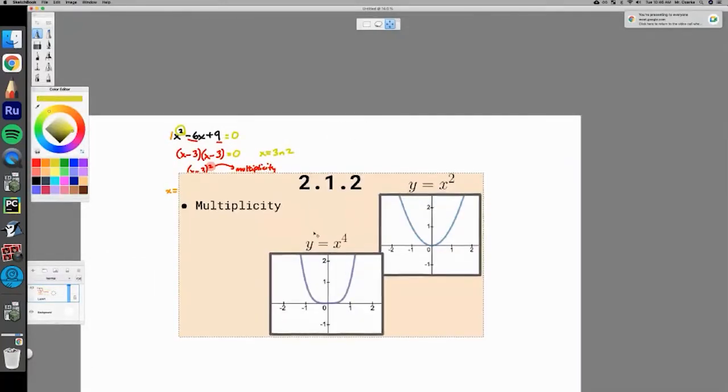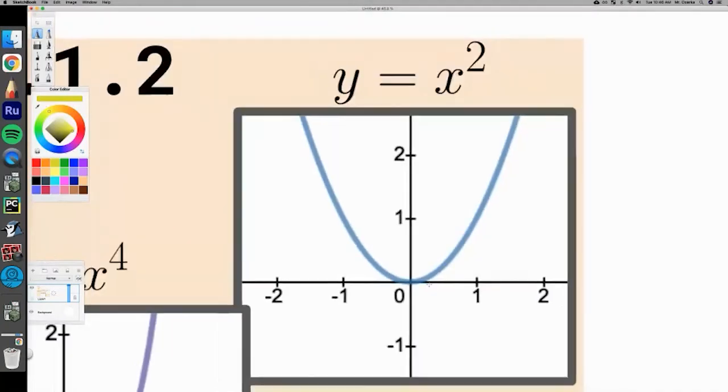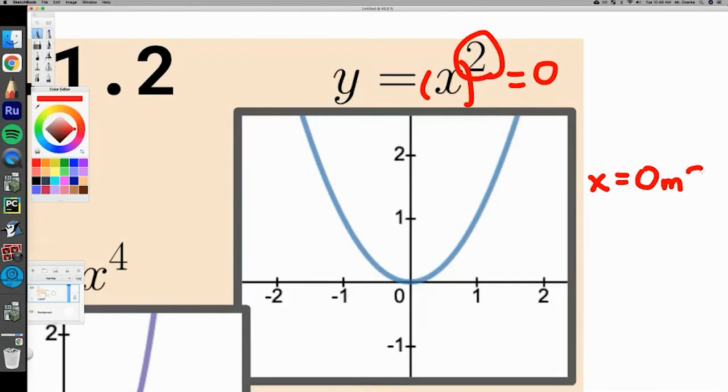It's the same rule as what we just went over. It's just a little bit trickier because it's actually on the 0. But if it said, what is the solution to this one right here at y equals x squared, you would set this equal to 0. You would write the answer to this is x equals 0, but there should be 2 of these. And if you notice, it is a multiplicity because it's squared. So you would write 0 multiplicity 2. So there are still 2 answers. The 2 answers are just both 0. Also, it bounces at 0, so that tells you that it's going to have multiplicity.